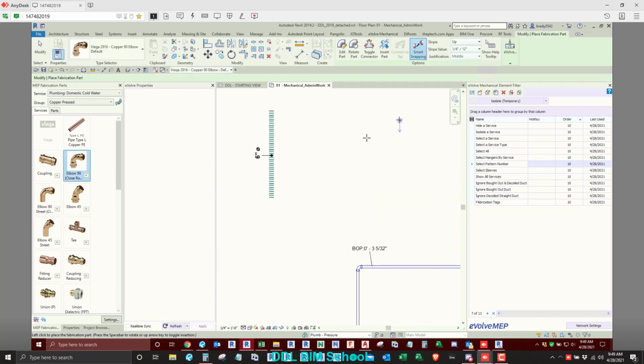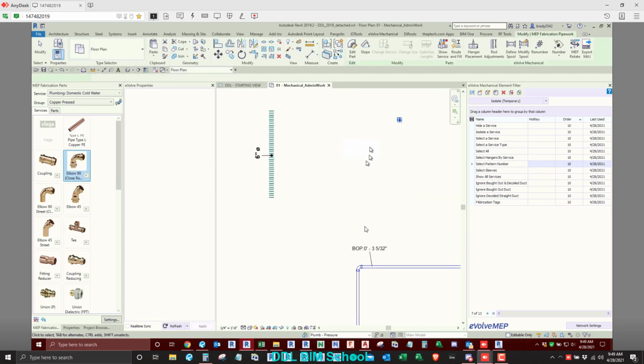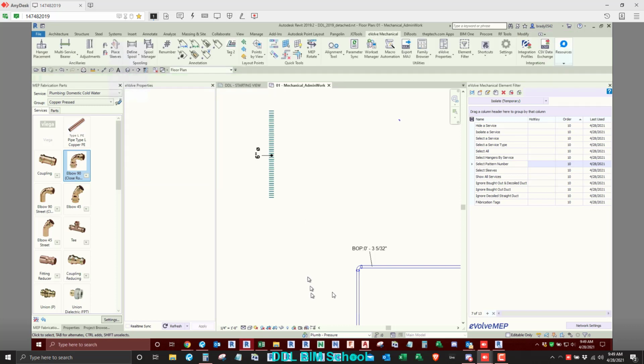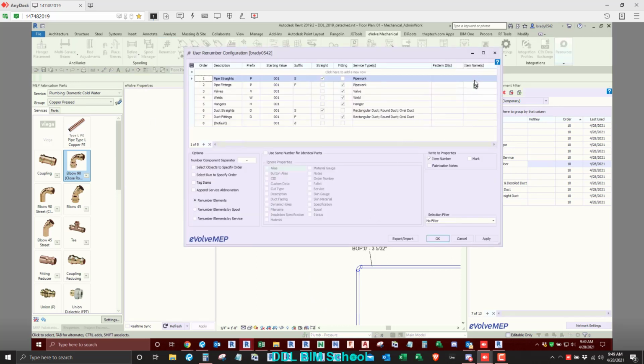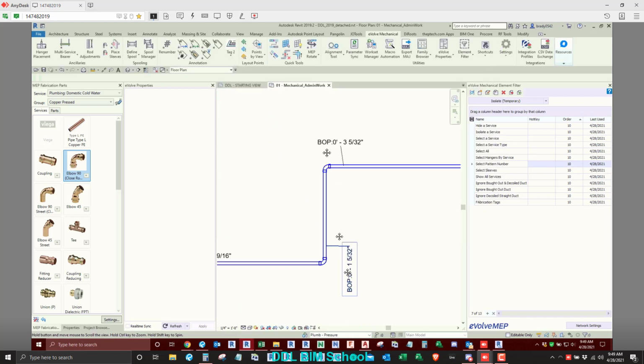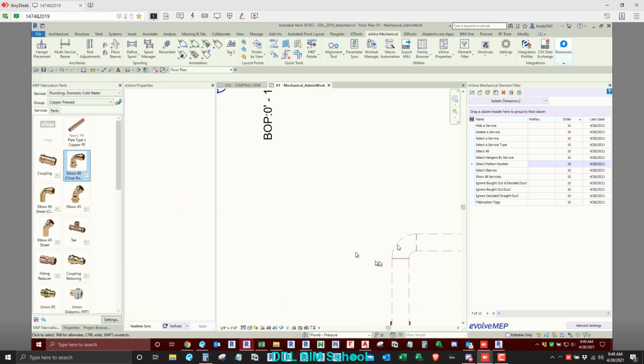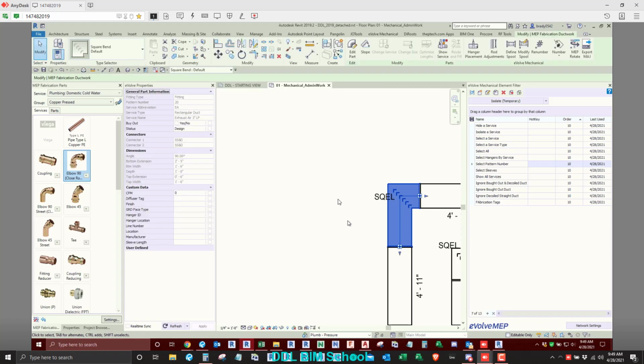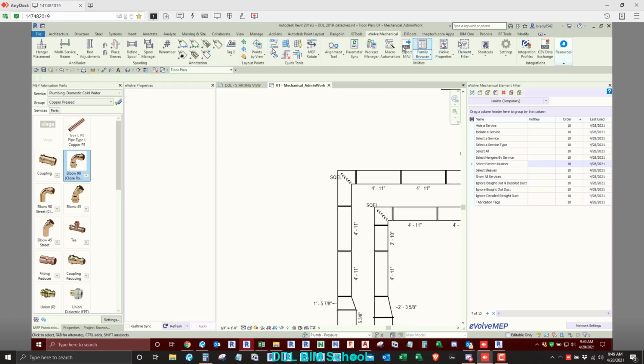So if we go in and put in an elbow, what is the name of this bad boy? This is Viega 2916-copper elbow 90. Yeah. I would assume that you would need to put that in to match exactly. Yeah, and you can add as many rows as you want. So maybe I'll pick an easier one so I don't have to write all that out. Well bend. Here, let's try to pick a ductwork one. Square bend. Okay, so let's do renumber.